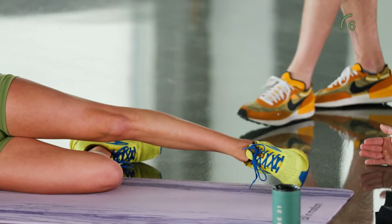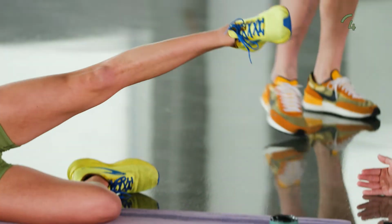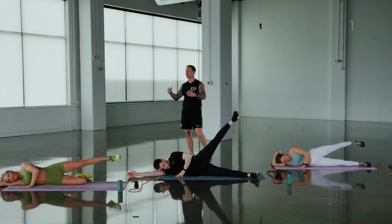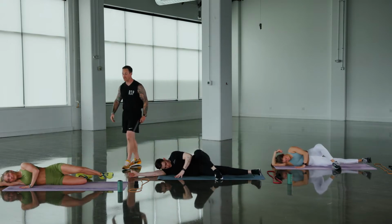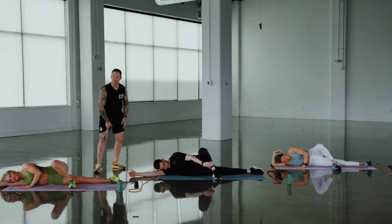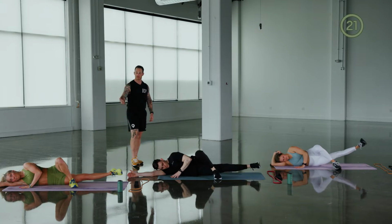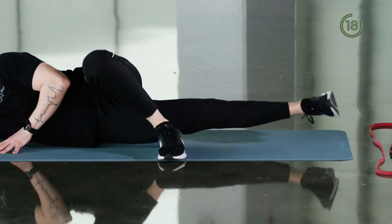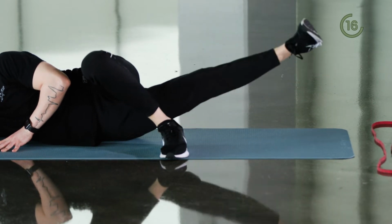Finish for 10 more seconds. Continue to fight. Keep the energy up. In 3, 2, 1, we're gonna drive that top leg over. Now again, we're gonna work on those really hard to reach inner thigh muscles. Go ahead and pull. Imagine you're driving your leg as hard as you can the entire time. Through the wall, everybody, through the wall.